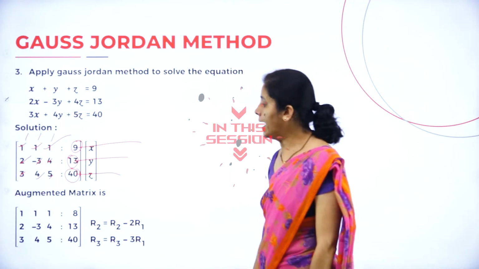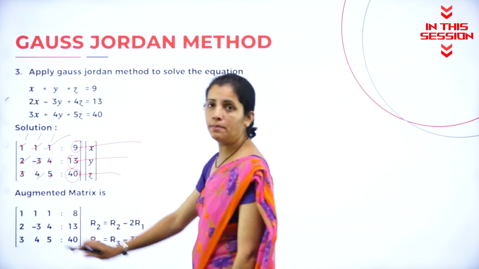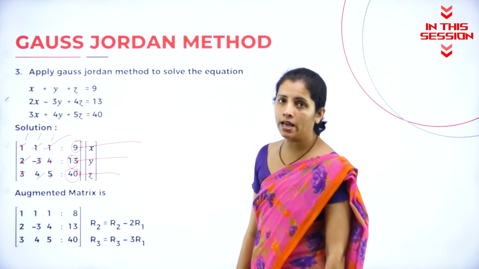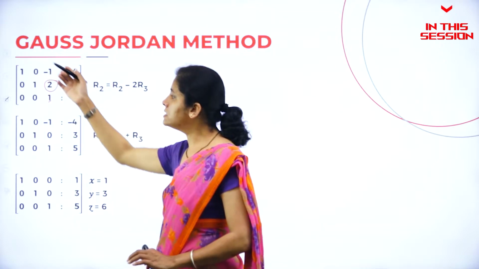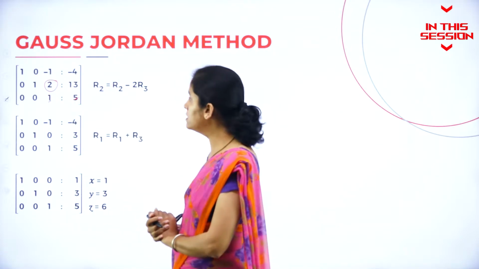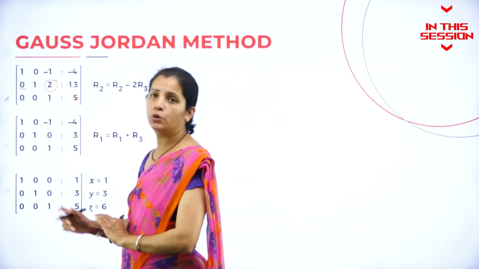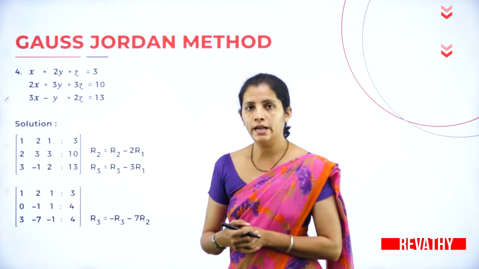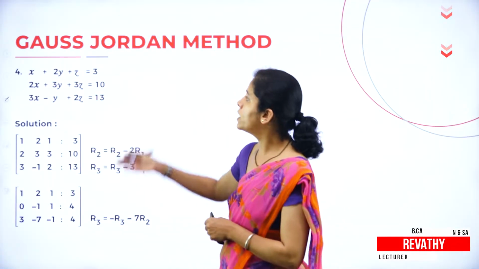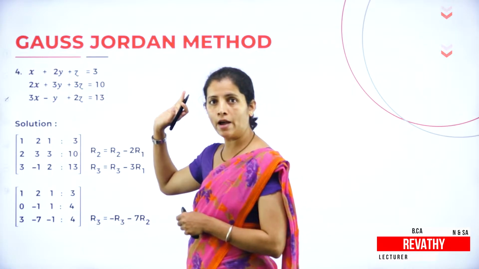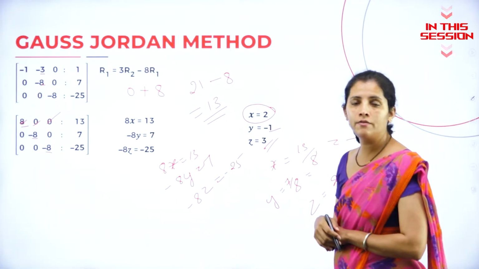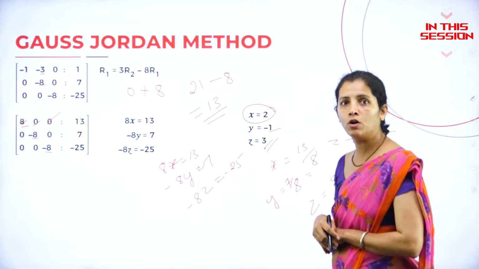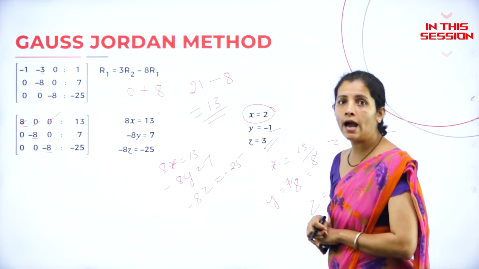Gauss-Jordan method, except diagonal elements, I want to make the rest of the elements 0. To make this element 0, if I consider row 1, what's going to happen? This value is going to change. Construct the augmented matrix, in the sense that whatever linear equation I have, I want to represent that in the form of an augmented matrix. Each time I am going to get some fractional values because this is known as error.